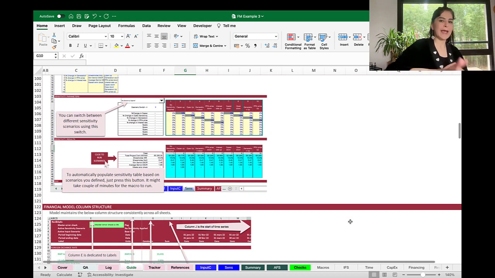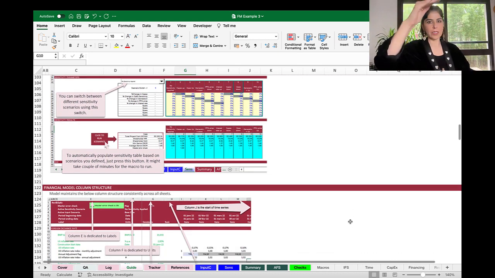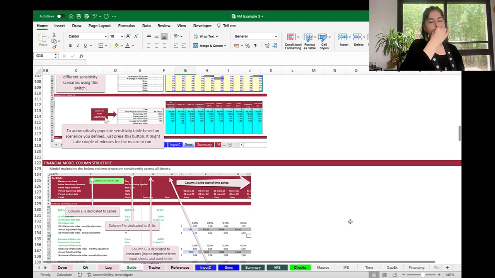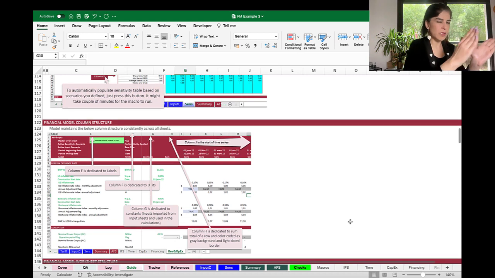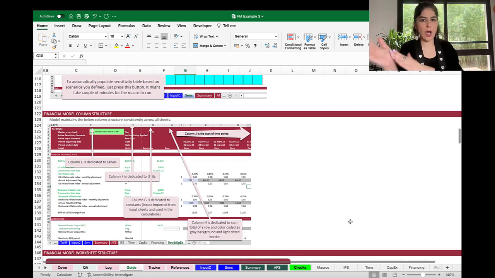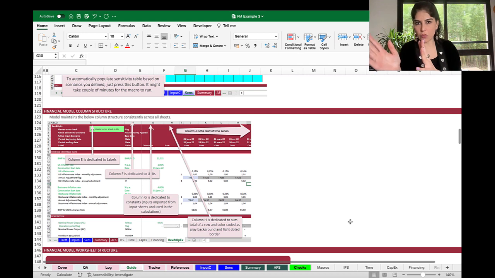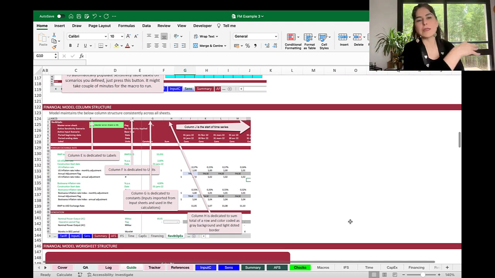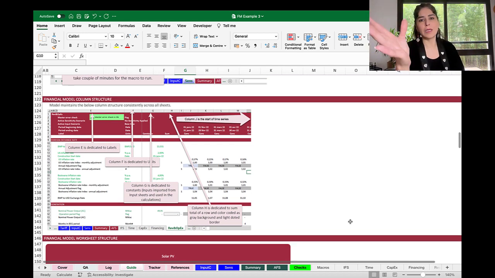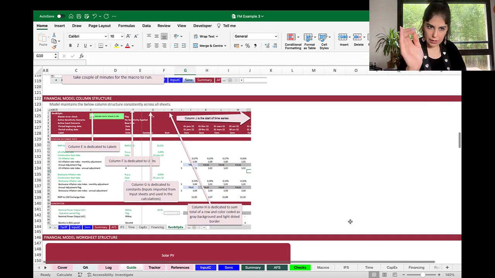I don't want to see a debt schedule which is done vertically, when your dates are on the columns everywhere else. I don't want to see that. If you have a horizontal model, it should be horizontal throughout across all the modules. You cannot have one sheet vertical, another one horizontal. It's just going to make things so difficult. I want to be able to link things dynamically without even thinking, you see what I mean? So that's something that I want to avoid. And I always make sure that the model is consistent when it comes to the column structure.